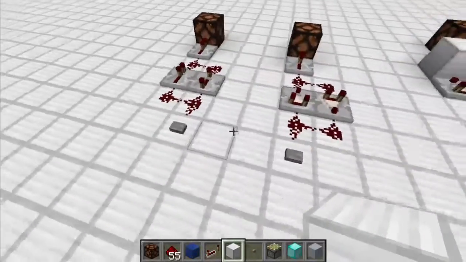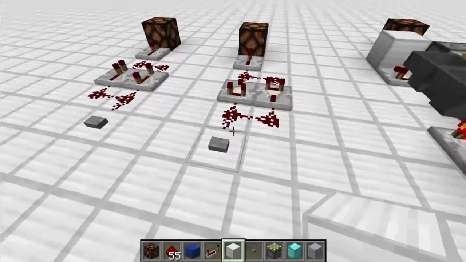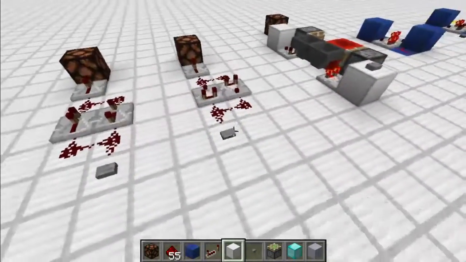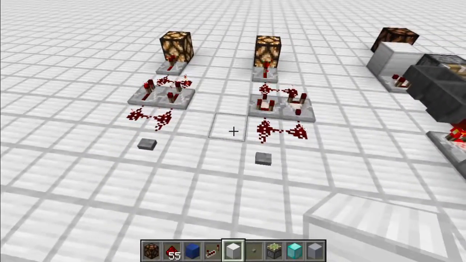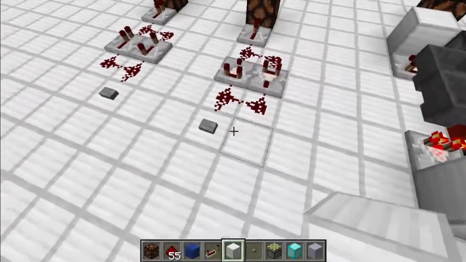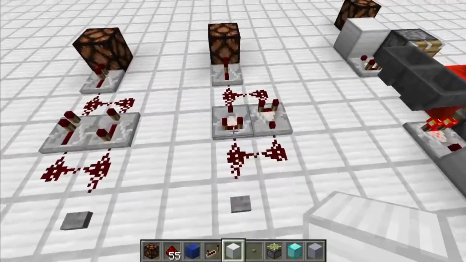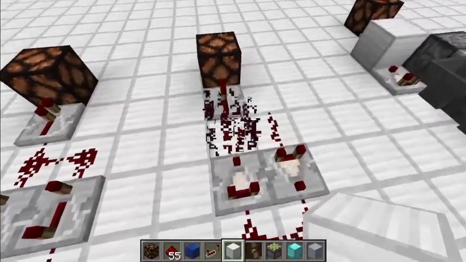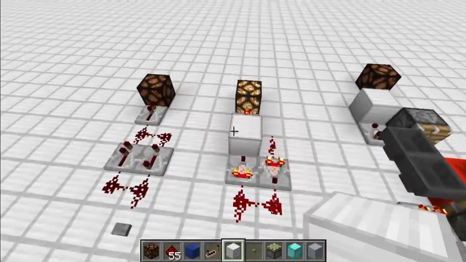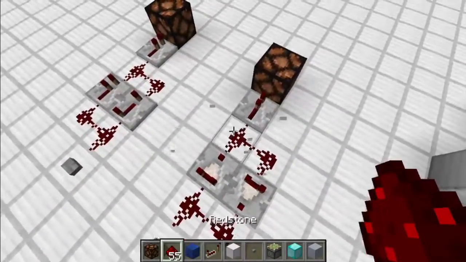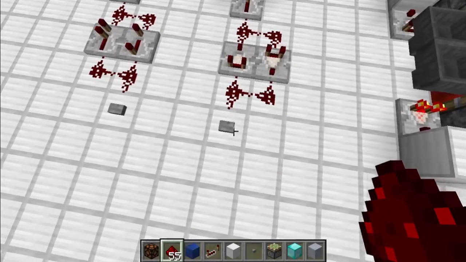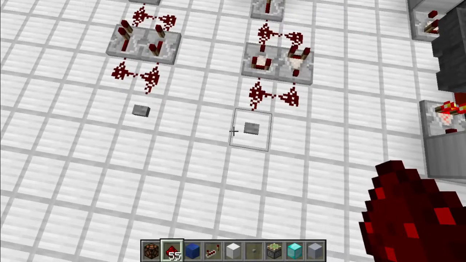So when the comparators came out, people were amazed to find the fade extender, which will greatly extend the clock. As you can see, I pushed the button on the left last, and it turned off first. To extend one of these, you add more comparators once again, or you stick a block in it like that, and that will increase its delay length. But once again, to get any sort of delay over like 10 seconds or so, these things start getting huge.